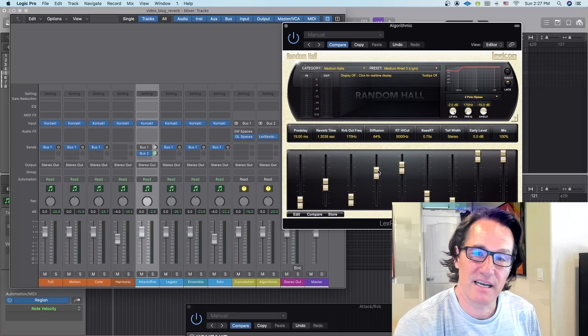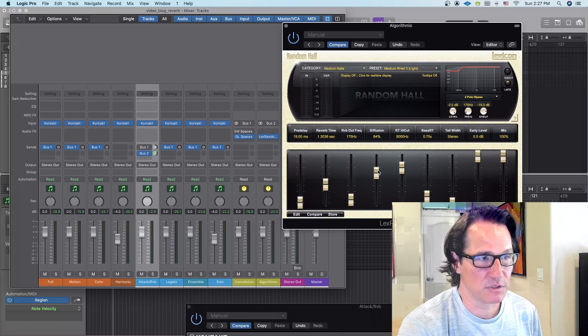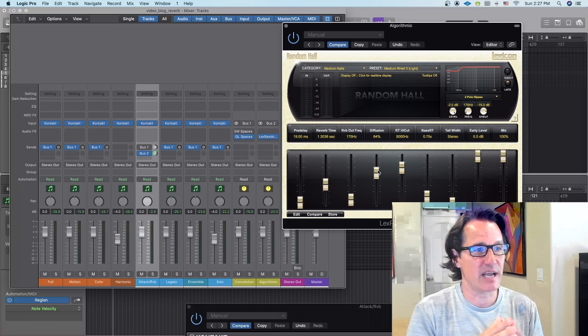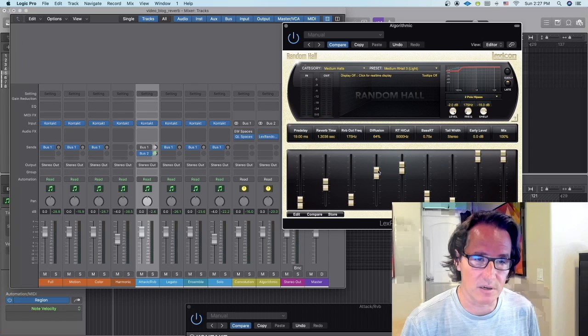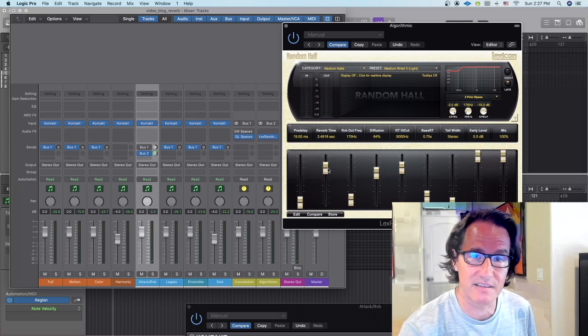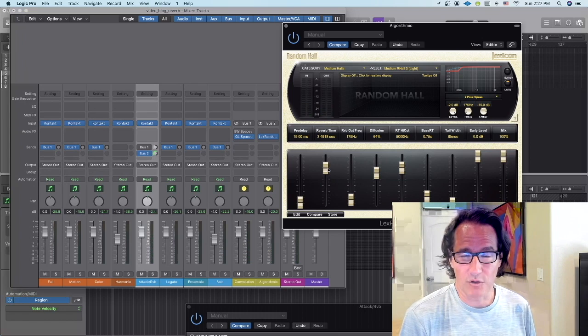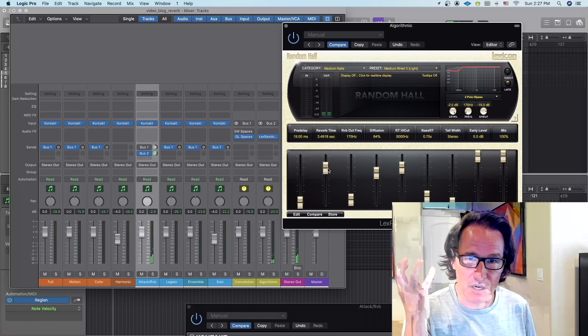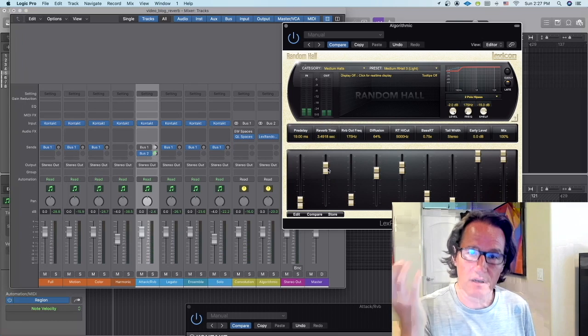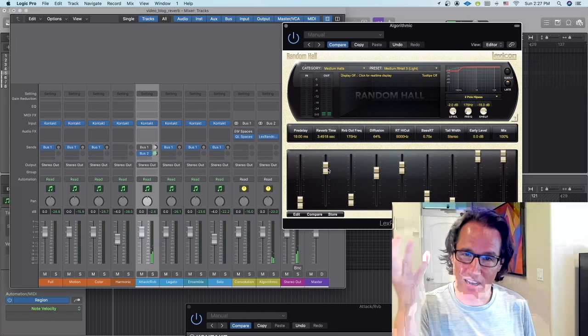So diffusion is the next one I wanted to talk about just briefly. This one might be a little hard to understand, but if you hear the sound of the reverb, what is the reverb? As I said at the beginning of this video, reverb is all those little reflections coming together. They're bouncing around the room and they're coming together in this wash of sound, that tail.